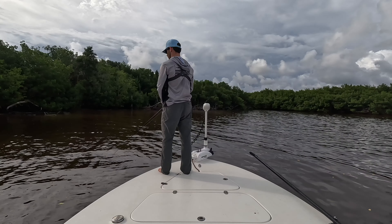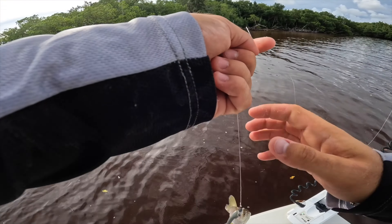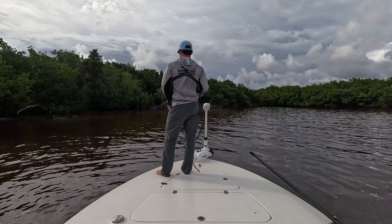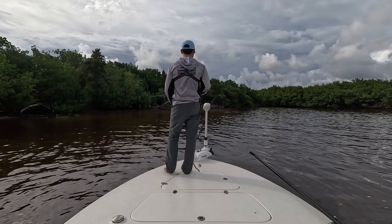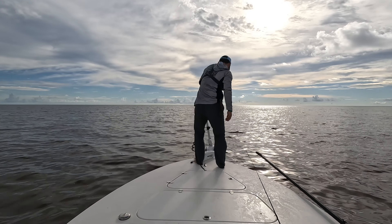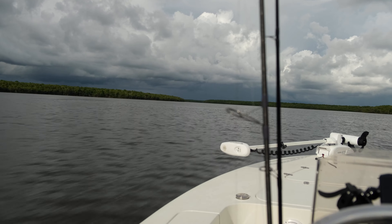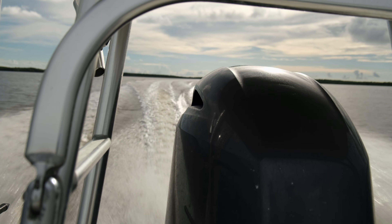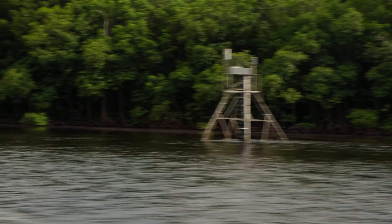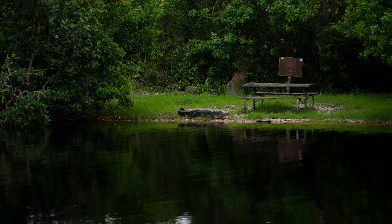Snook — my line's so tangled. All right, we're gonna get out of here. Getting stuck at 6 o'clock in the Everglades is not a good plan. Along the coast of the Everglades there are numerous rivers that run from the backwaters all the way to the Gulf. We decided to run up the river mouth and start making the long run back to the ramp, stopping along the way and throwing topwaters at some spots I thought we might get on some fish.